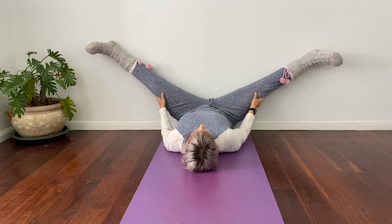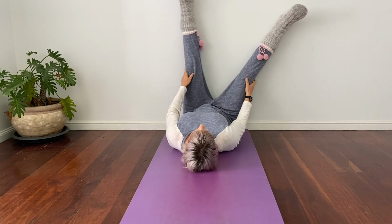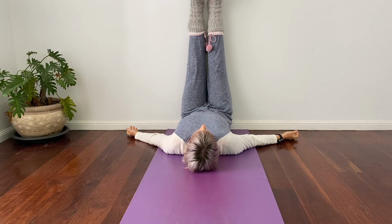Now let's very, ever so gently assist your legs, start to walk them in little by little. Take as much time as you need to just bring your legs together straight up against the wall. We were there for a little while, so again, observe the feeling, the sensation, and watch it as it passes by.